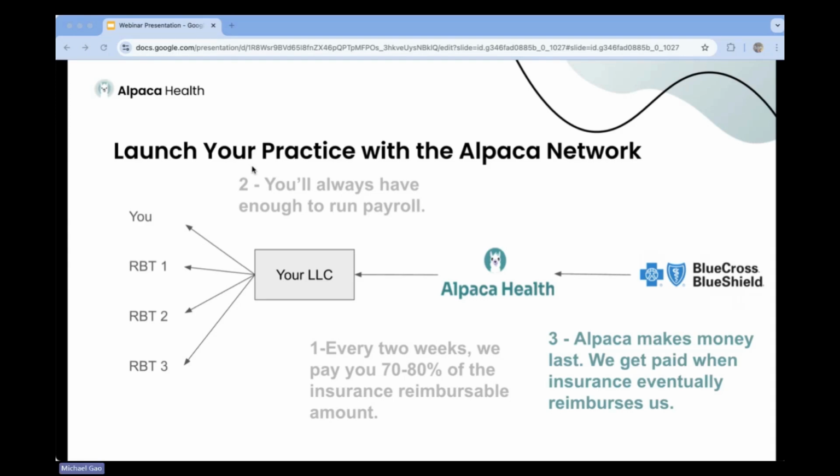Totally. And hopefully, with this model, you can stay at $1 million in revenue or less, right? It can be you and 3 BTs, because in our current setup, you have to scale the business to get some economies of scale. But with Alpaca, we give you the economies of scale from day one. So you can stay as small as you want, because we have the economies of scale.